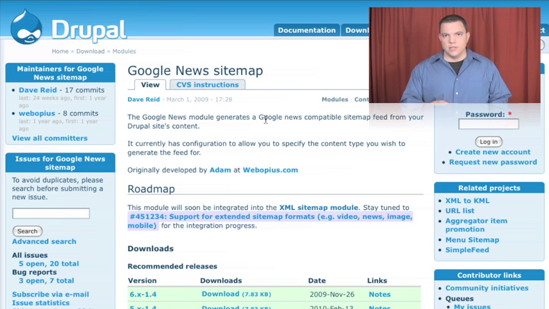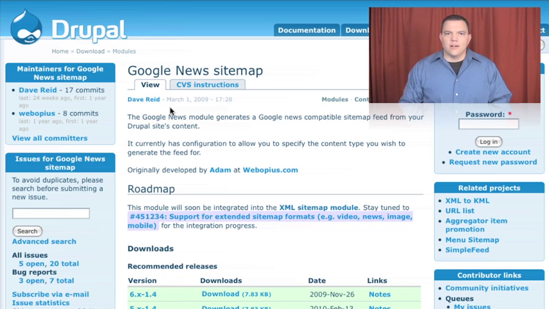Very similar to the XML sitemap, and in fact I believe in the future they're going to merge those modules into one XML sitemap module, and Google News will just be part of that module. But for now it's two separate ones, and if that's something you feel you need to do on your site, then that's an option for you. I'm not going to demonstrate it. It's very similar to the XML sitemap, but just know that it's available there.